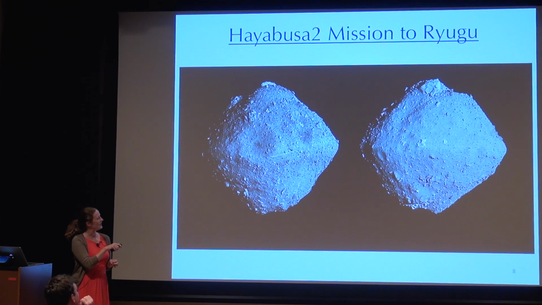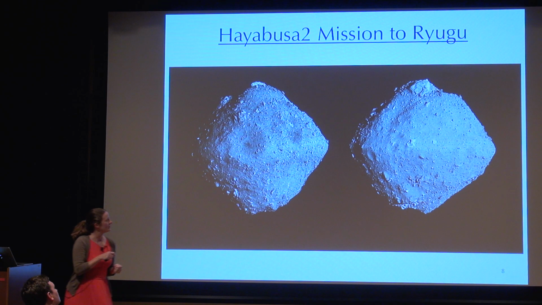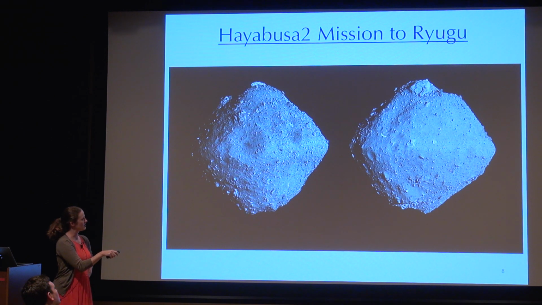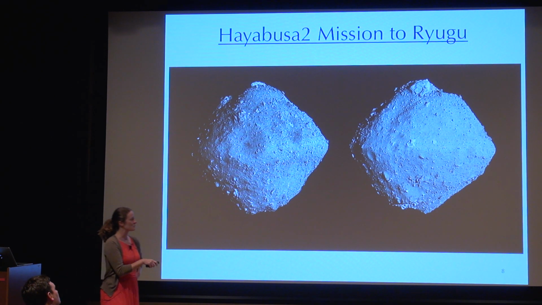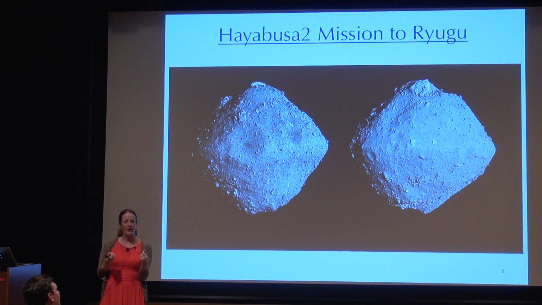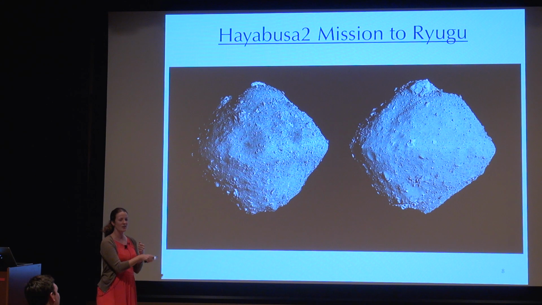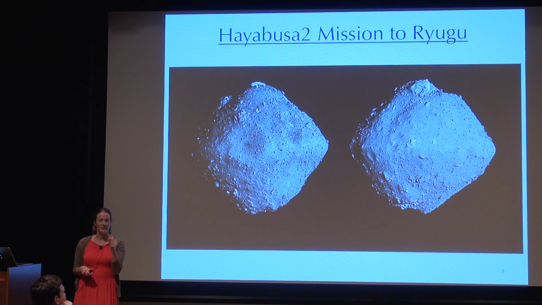So Hayabusa 2 again is at Ryugu. These are 2 different sides of the asteroid. You can see there's this crazy boulder up at the top that's just sitting there on the surface, and then all these little bouldery features. But this asteroid is actually much chunkier than we expected. We expected more small grains to be able to see on the surface, but you actually have this really chunky material where we don't see a lot of the really fine stuff.